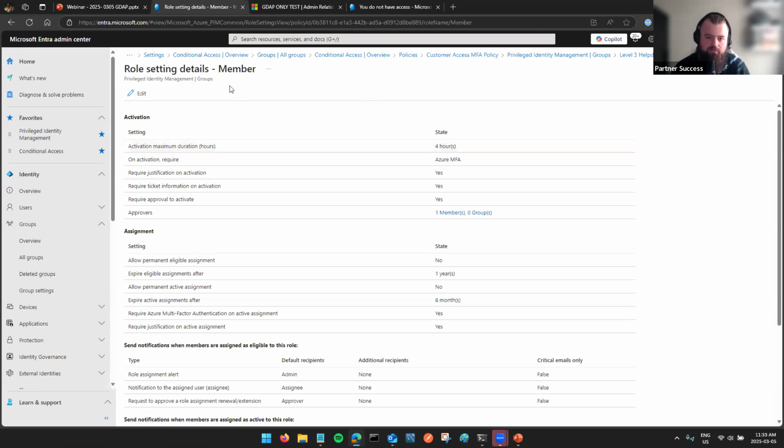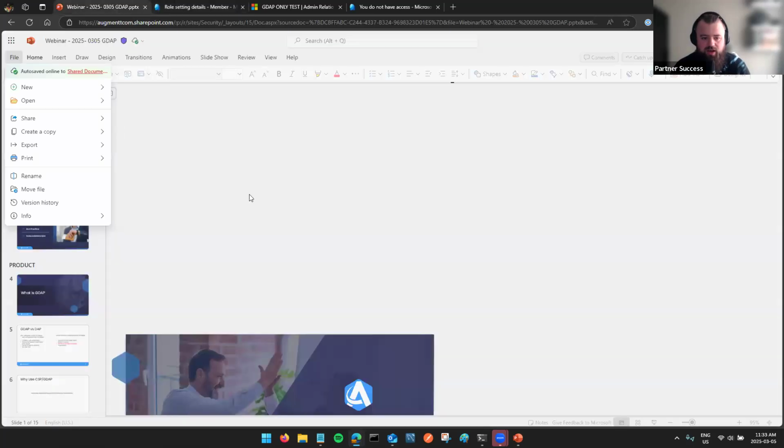This also comes into service accounts as well with PIM, I like to mention. So if you're using a service account for Augment or any other integrations that you use, you can use PIM to drop the roles on those accounts, and the integration will still work just fine. And that's only available through PIM. You can have a longer session on PIM, and it kind of ties into our Microsoft Secure Scores and MFA talks that we have coming up next month. But those are ultimately the best practices concepts that I wanted to touch on.